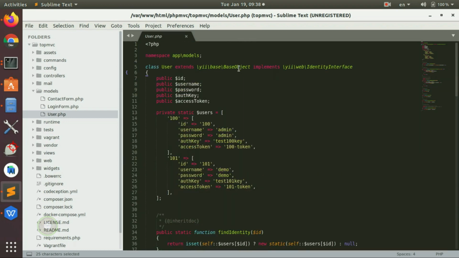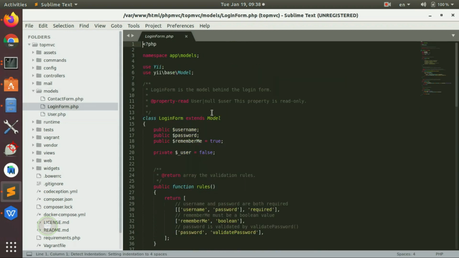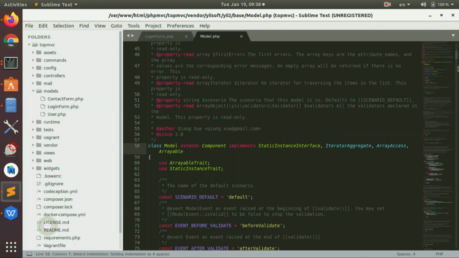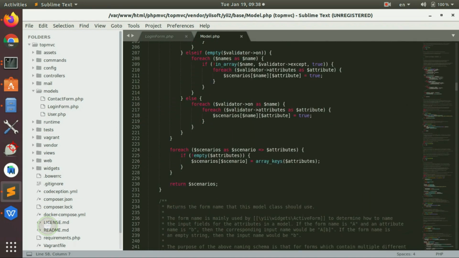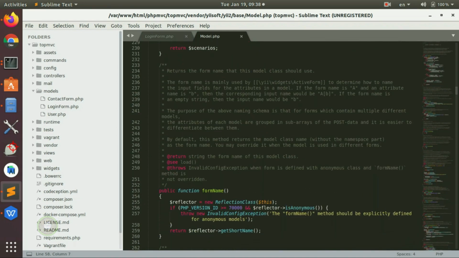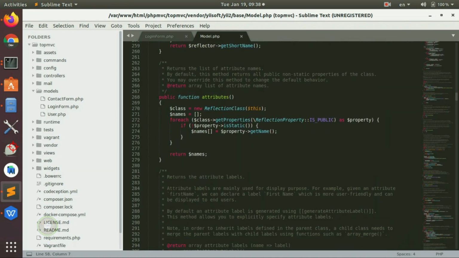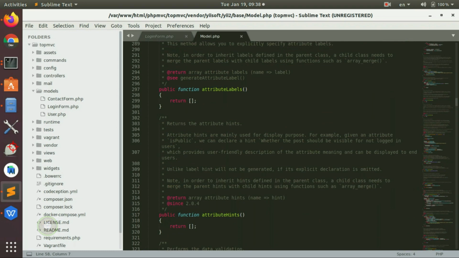All right, so we go to this base object. If you look at the form, it's extending this LoginForm, which extends this Model. Model inside this Yii is extending this Component. Just a quick look inside this: scenario, form name, attributes, attribute labels.